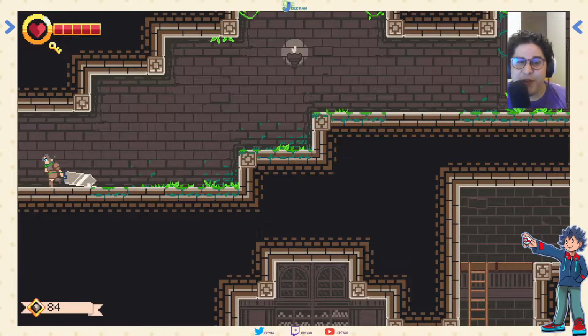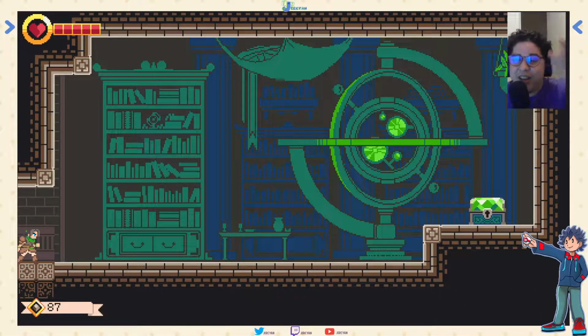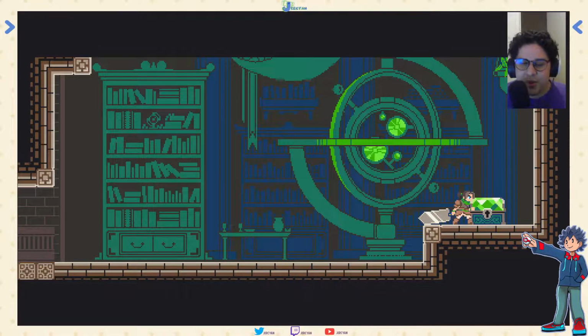Seriously though, I'm fast forwarding here. And here we go. After much exploring, I have reached a room with a green treasure chest, and I can assume that now I'll be able to open the green doors.